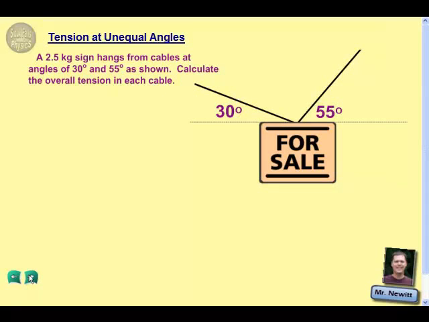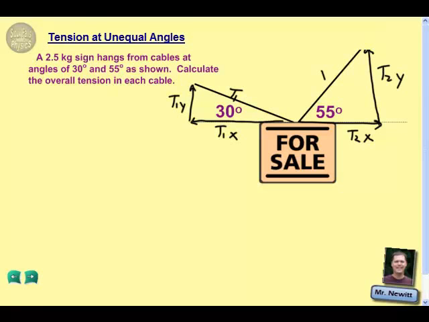Okay, first thing again, we want to draw a free body diagram of what we have going on here. So we know that there are going to be components to these cable tensions. We'll have a tension, we'll call it T1, in the X direction. We'll call this T1 in the Y direction, and then an overall tension there for cable 1. We'll also have the same thing for cable 2. We'll have a tension 2 in the X direction, a tension 2 in the Y direction, and then an overall tension 2.